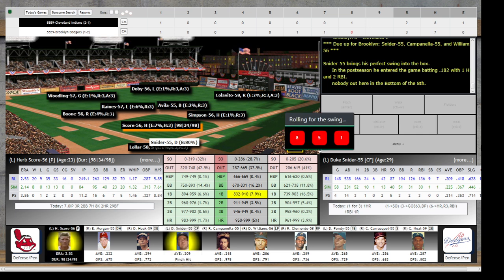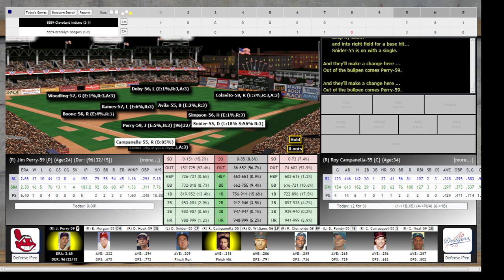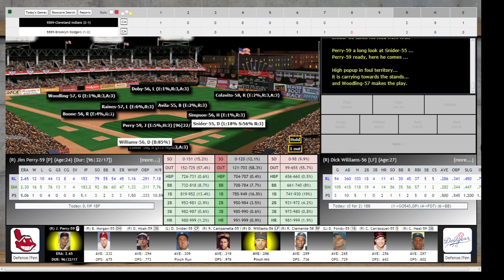And Duke Snider batting against Herb Score. Deep fly into right for a base hit. Snider's on with a single. And here's the bullpen change. I guess they wanted that lefty-lefty matchup, but here's Jim Perry facing Roy Campanella. Runner on first. High pop-up in foul ground, carrying towards the stands, and Woodling has got it. 1 away.